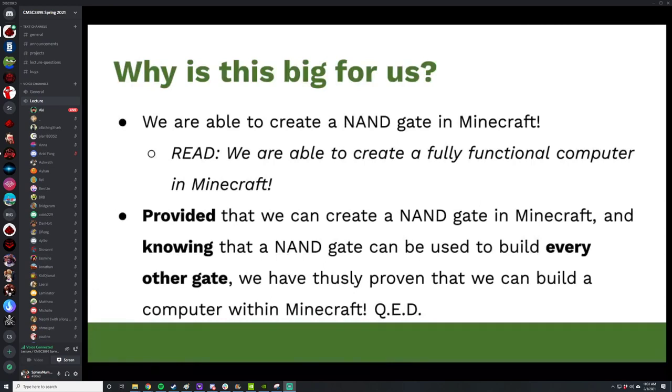Another word for this idea of functionally complete is Turing complete, which some people might have heard of. It's the same notion. And it turns out that this very powerful low-level idea of being able to build a NAND gate, thusly being able to build a computer, has been leveraged for other interesting purposes other than Minecraft. There was a paper online of a guy who I think figured out that PowerPoint was Turing complete, or functionally complete.